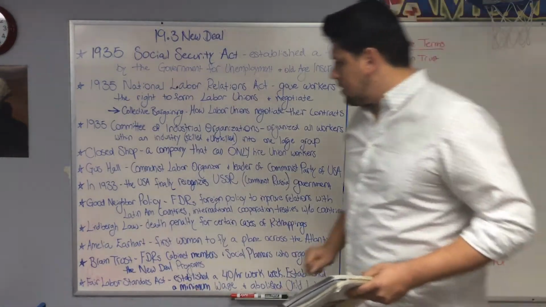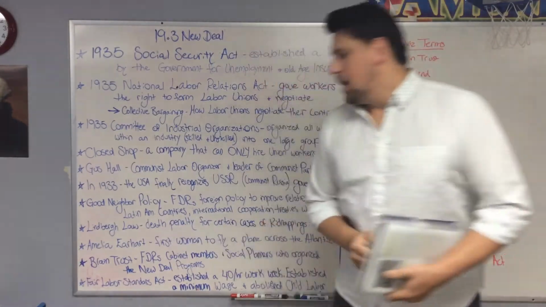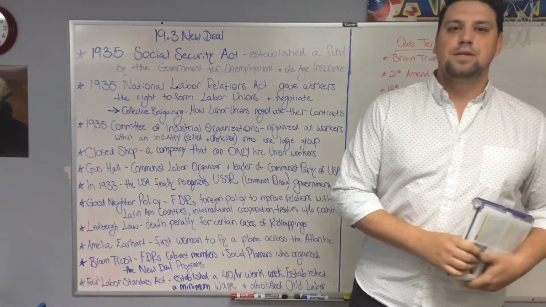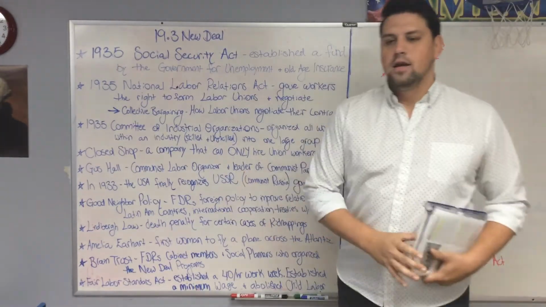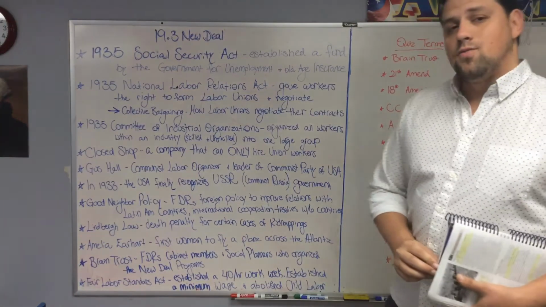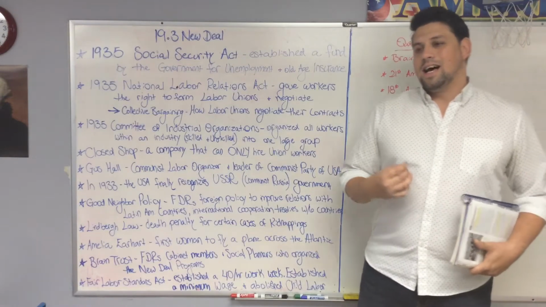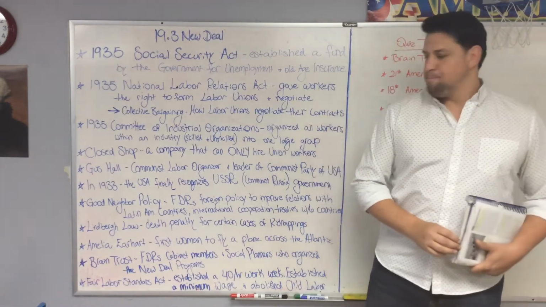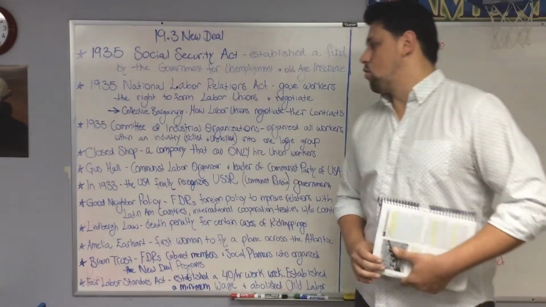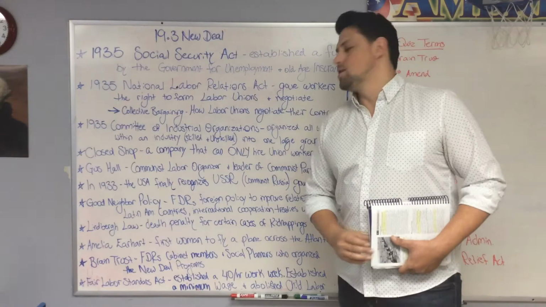Finally, we have what's called the Lindbergh Law. In 1930, Charles Lindbergh, a famous aviator, his baby was kidnapped and eventually found dead. And because of this, there was a passage of what's called the Lindbergh Law, which essentially gave the death penalty in certain interstate kidnapping cases. And since then, kidnapping has been a capital crime if the person is kidnapped across several states or if the victim is found dead.